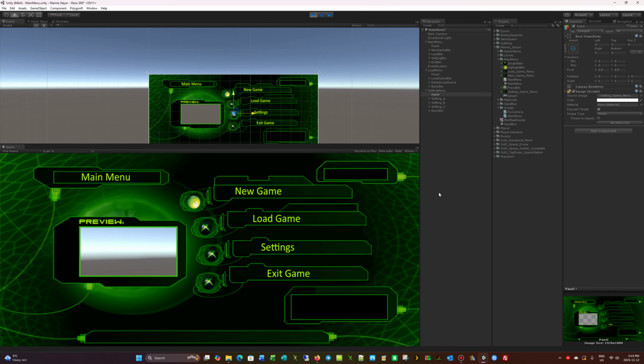So you can navigate the main menu. I press A, go to load. You can navigate to a load menu. You press back, goes back to the main menu that is highlighted. Go to settings. You can navigate the settings menu. Go back up. There we are. We have our main menu.